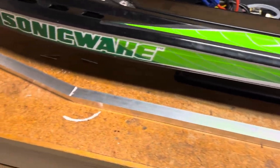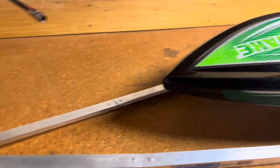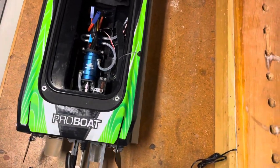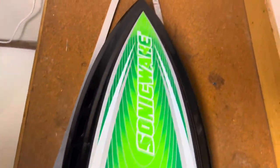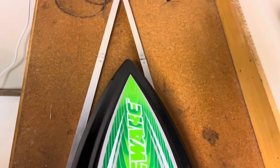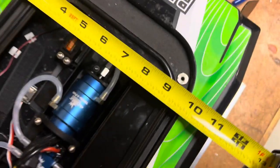All right. Finally got these tacked on both sides, and as you can see, it now meets. It's way longer than the boat, but looks pretty good. As you can see, that angle is pretty good. So what I'm gonna do now is I'm gonna measure the width of the boat.